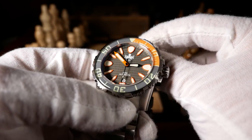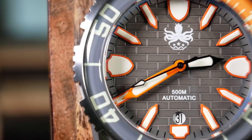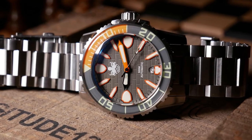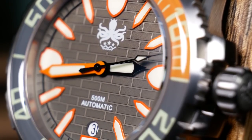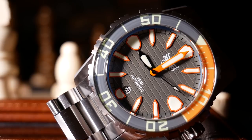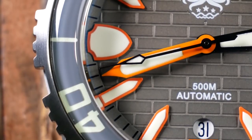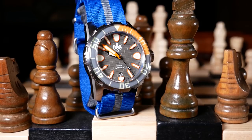When it comes to the hands, the hour and second hands are in black, while a very long minute hand is in a matching orange. The hands are sword-shaped, yet shaped slightly different from the indices to help differentiate them — although at some angles they look a little more like pencils. The glossy black of the minute and second hands really stands out against the gray dial. Length is great as well, with the hour hand going point-to-point with the sword indices and the minute hand going close but not quite to the chapter ring, and the second hand just a millimeter or so longer than the minute hand.